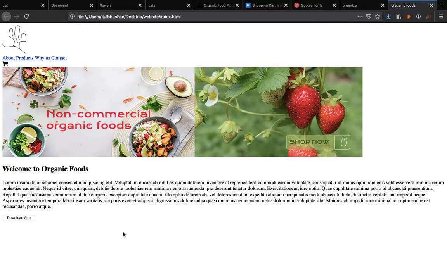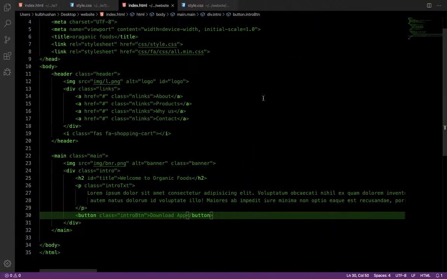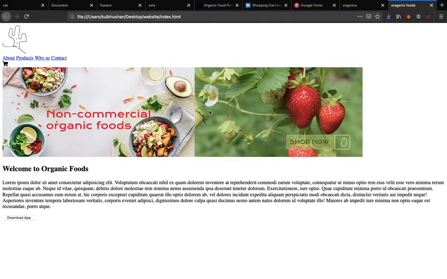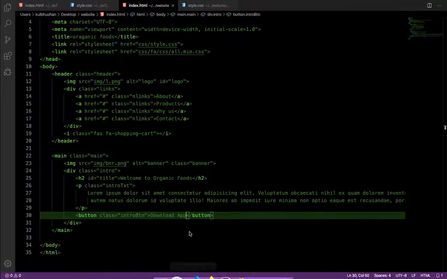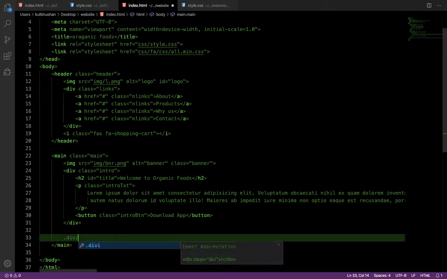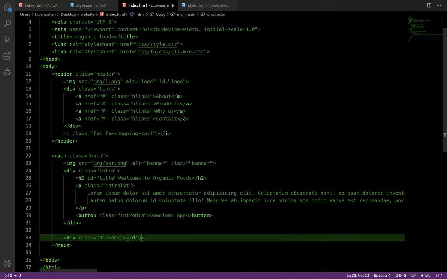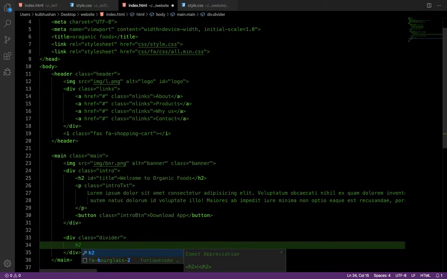Okay, now what is the thing that we are going to do? We need to create those images, let me tell you where those images are. Those images should be like this. First we have a kind of divider. So div.divider means we will create a div, and that will have a class of divider. Inside that divider we need to put some text. So we will put some p tag, no, h2 tag maybe, and we will give it a class of divide.